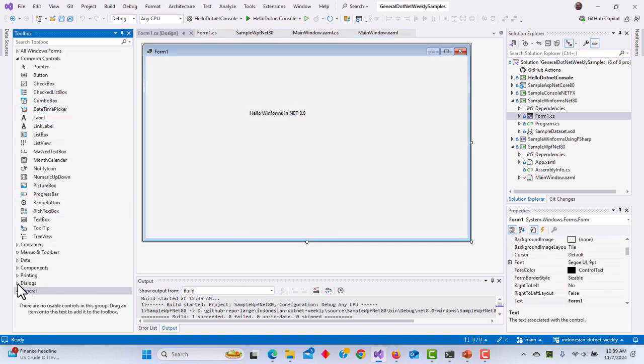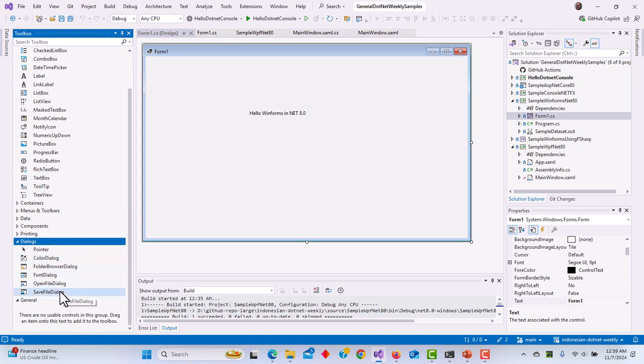You see, all of those open file dialog, save file dialog are available in WinForms, and we don't have that on WPF. This is why I mentioned in the slide, I'm going to discuss a little bit of WinForms, just to show you that we don't have a full comparison between these two UIs. I said this is legacy because it is coming from the framework and it only runs on Windows. So okay, let's go back to the XAML.